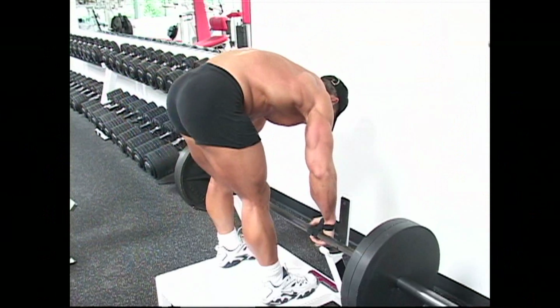That's going to keep the adverse tension off your lower back and put all the tension and load right where we want it, which is on the hamstrings. And that is why stiff leg deadlifts is the #1 hamstring exercise. Form.